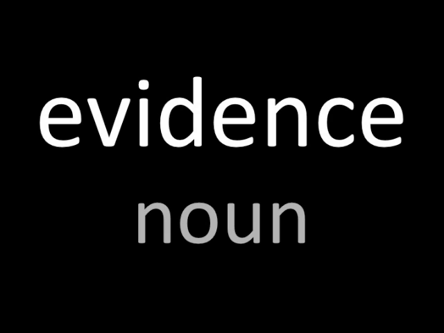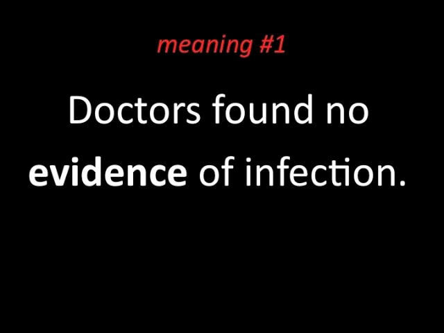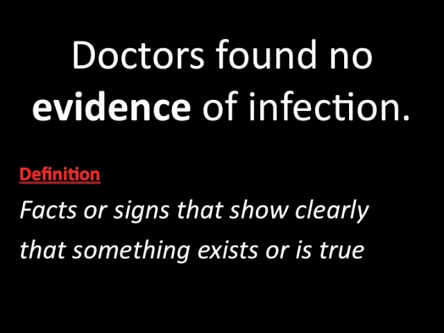Today's word is evidence. E-V-I-D-E-N-C-E. It is a noun in the academic word list, and it's pronounced as evidence. When I think of evidence, I can think of two meanings. Look at these two sentences, Beck. Number one, doctors found no evidence of infection. In this sentence, evidence means facts or signs that show clearly that something exists or is true.